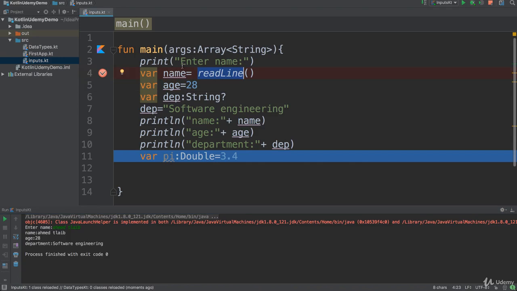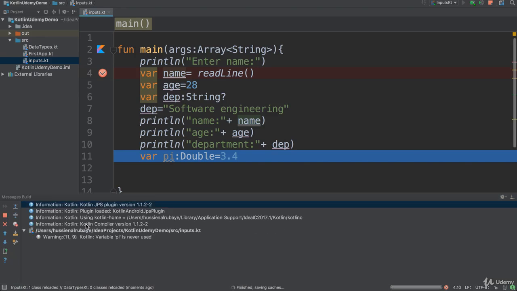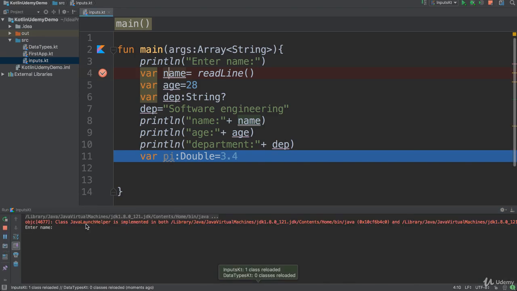What is the difference between print and println? If you use println, it will not allow you to write beside the message. Now you see here we write beside the message. But if we use println, it will ask us to enter information on a new line, which I don't think we prefer. See, it just allows us to enter information on the next line, not beside the message. So basically print is better.